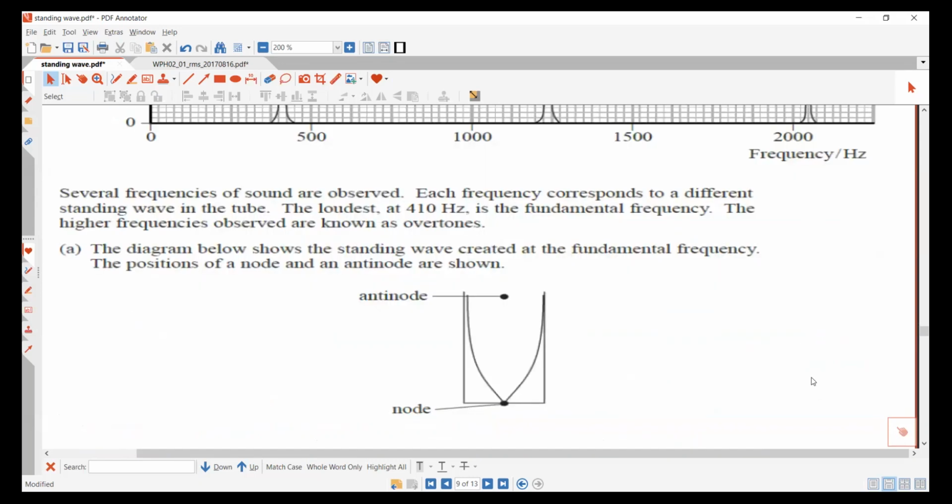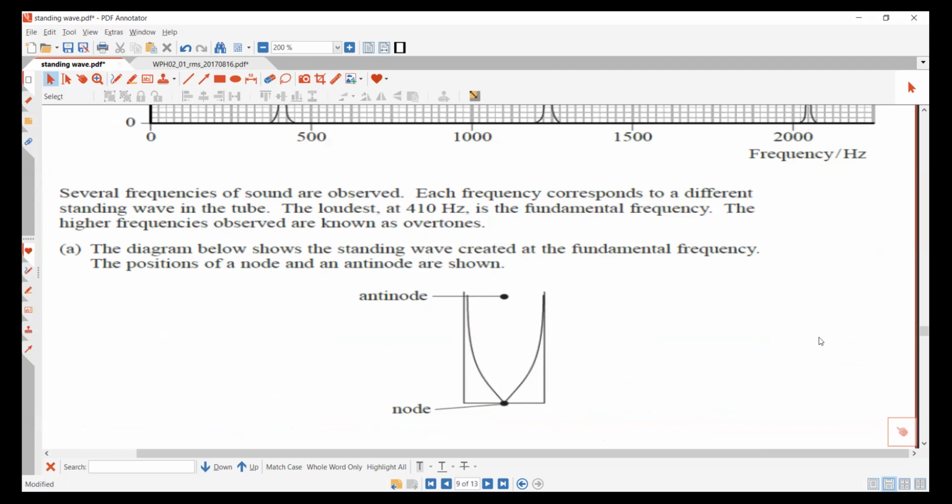Okay, look, here they have given the first harmonic motion, and they have given you the diagram too. This is an antinode. If there is an antinode, what happens? This was the down one. No, you don't have first harmonic, you have first, you have third, and you have fifth. Sorry, I forgot.